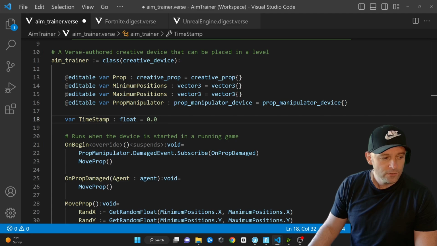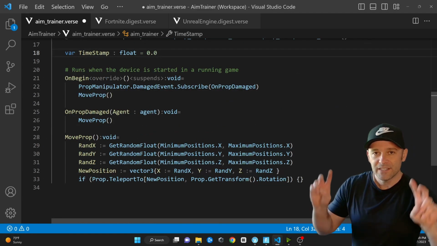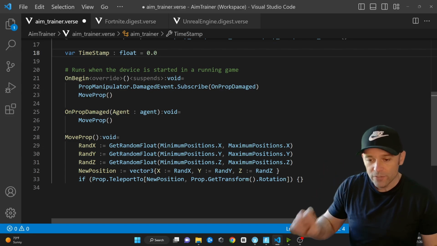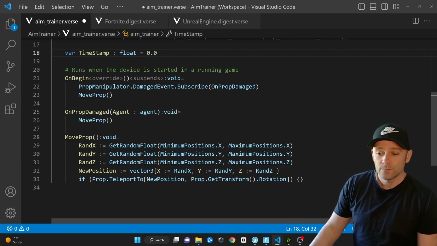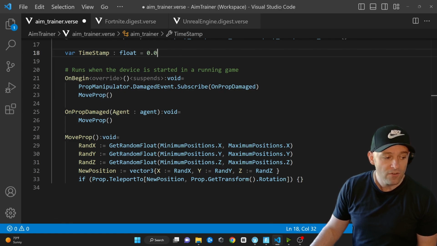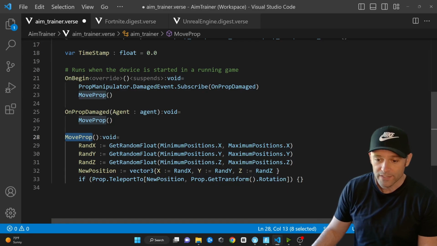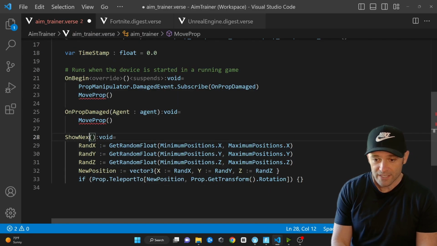And then any time that we start the next round, I want to start a new timestamp, okay? So where it says move prop here, a better phrase for this at this point is show next target.